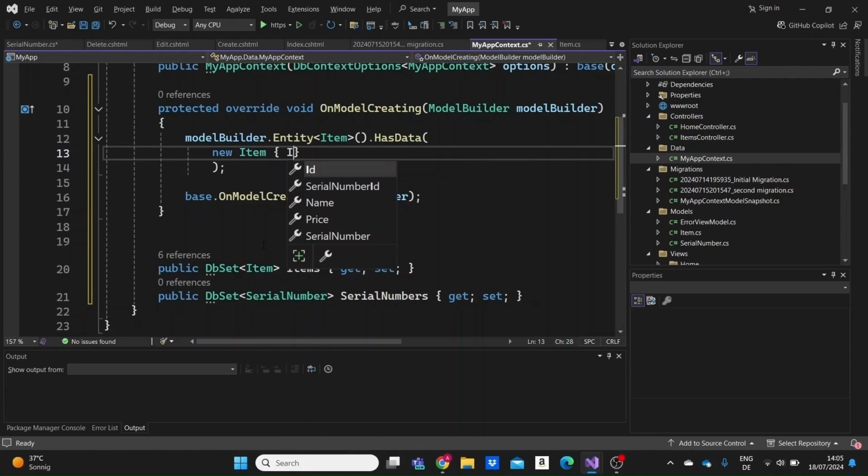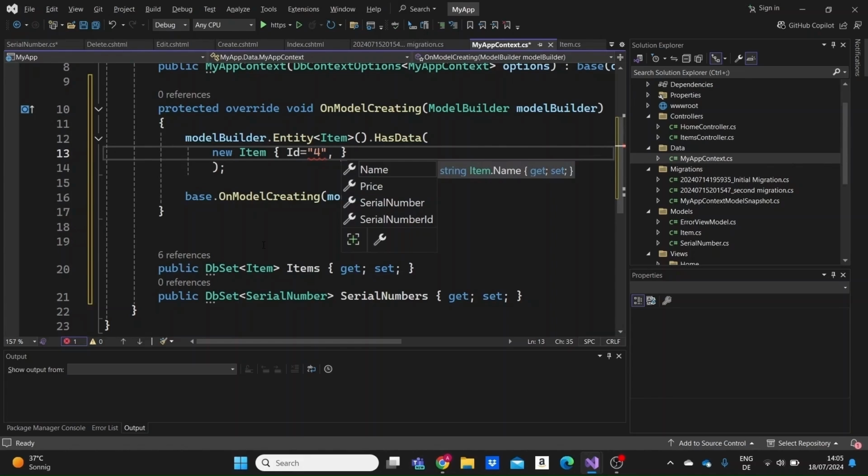And I can, let's say, specify the ID to be like 4. I don't know, it's a number. I don't know if I have an ID with an ID of 1 in my database. The ID is an integer, so no double quotations are needed. The name of our item, I'll set it like a microphone, some item.